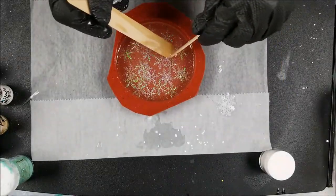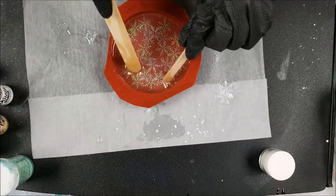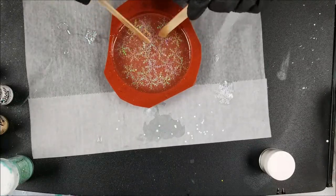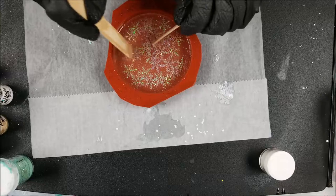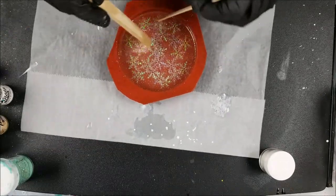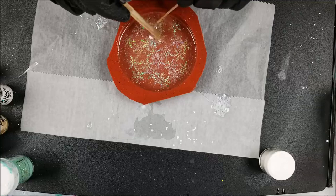It seems like this one is poking up, so I kind of want to get rid of that one just because I don't like it. When they're all overlapping each other, you can't even tell that they're snowflakes. Maybe this won't turn out as nice as I'd like it to, so don't hold me to it, guys. I'm not saying it's going to turn out. I'm just trying something here. And if it doesn't turn out right, I'm going to do it again, only in a different way. Right, everybody?